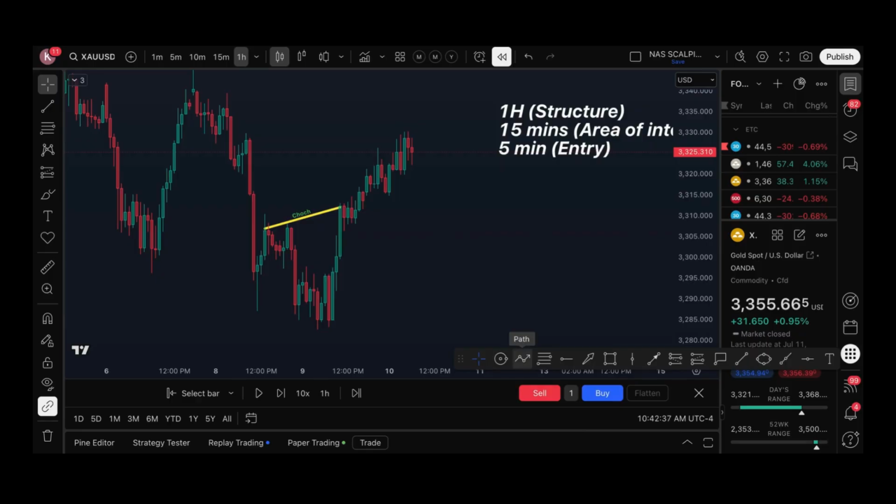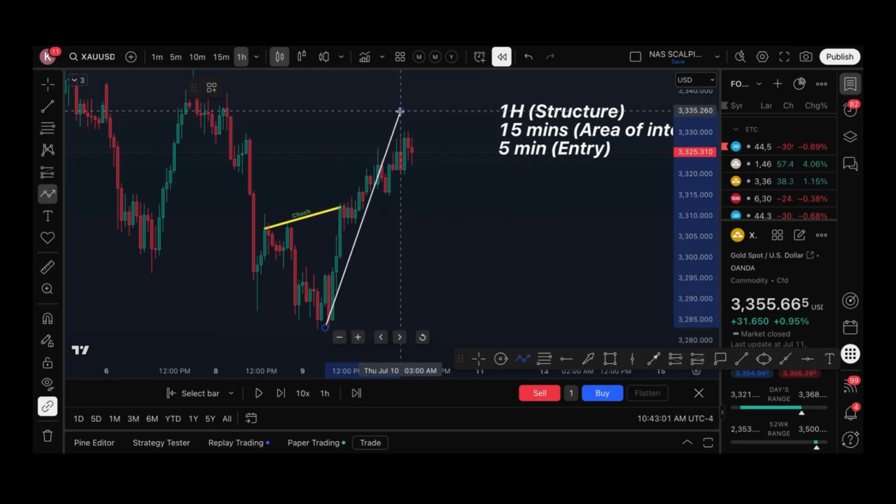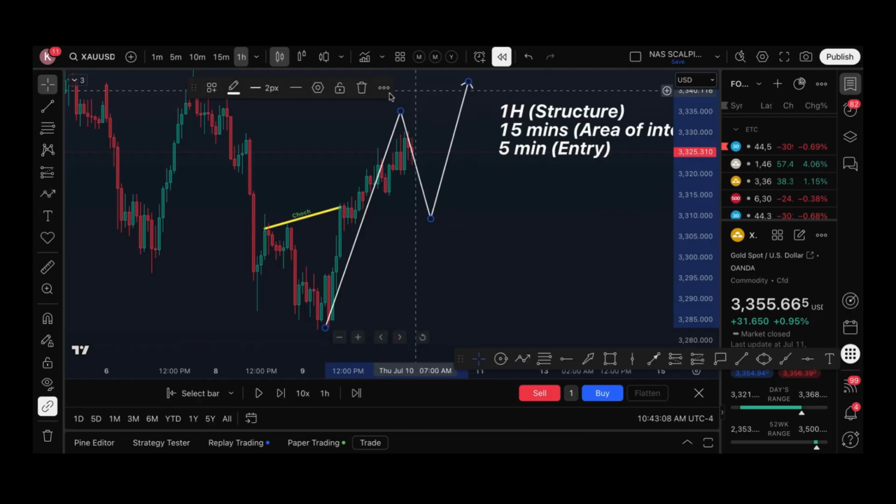You don't have to be a pullback trader, and you don't have to be a day trader to look at this. Just focus on how I'm breaking down the formula, and then also see how you can apply that to your own strategy or your own style of trading, and see how the confluence through the multiple time frames can help you. So we have a break of structure. So we're anticipating that we have the momentum going up. We want a pullback because that's where we find our entries, and then we want a continuation to go up.